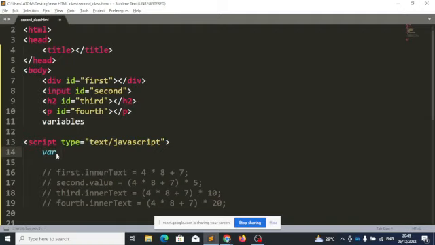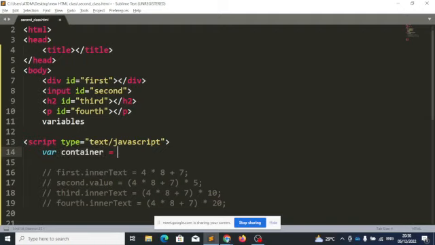Now, next is whenever you create any container, you need to label the container. It's compulsory. It is not optional. Whenever you create a container, you have to label it. If you don't label it, it will throw back an error. So I need to label it. You can give it any label of my choice. I can call it container. So when JavaScript sees this, it will create a container and label it container.